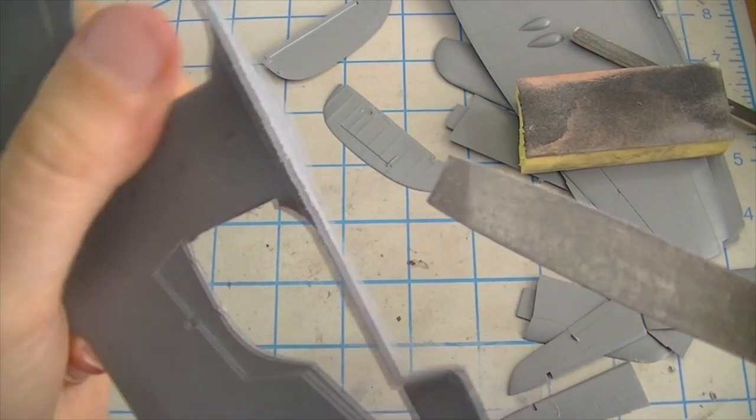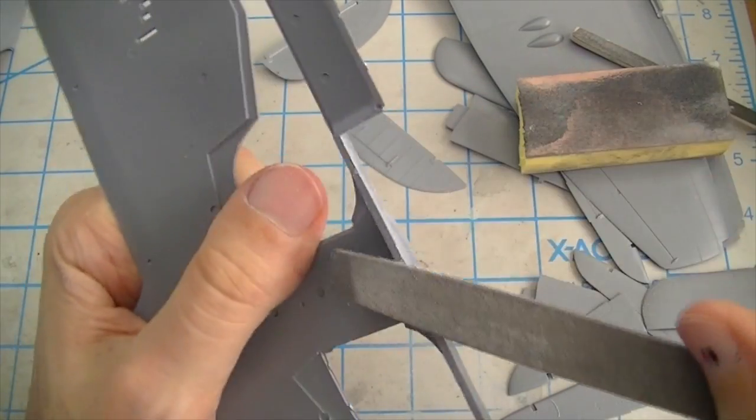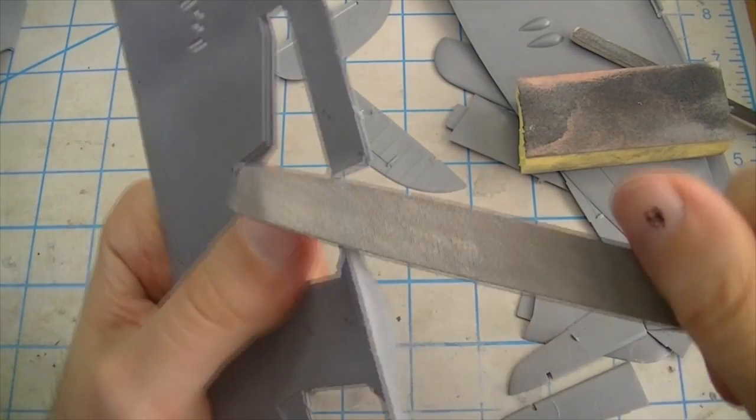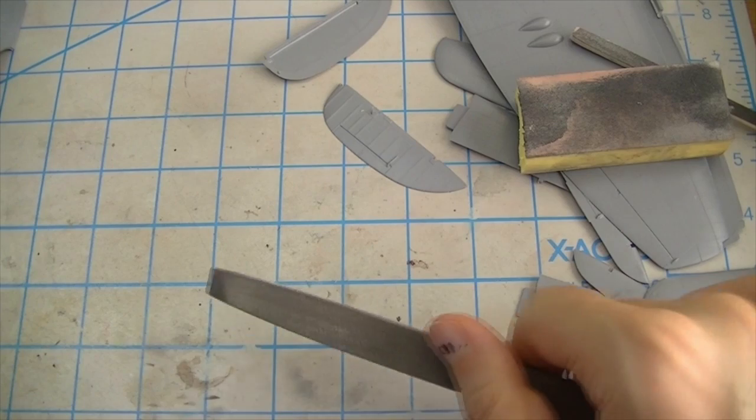And so I end up with a much more planar cut. And when you get that little bit of fuzz on the edge, you just come along, take one quick swipe, or a couple of quick swipes, and there you go. Nice, clean, sharp edge.